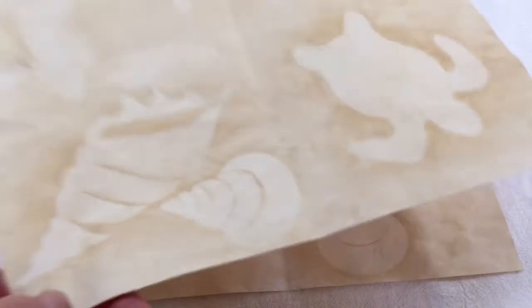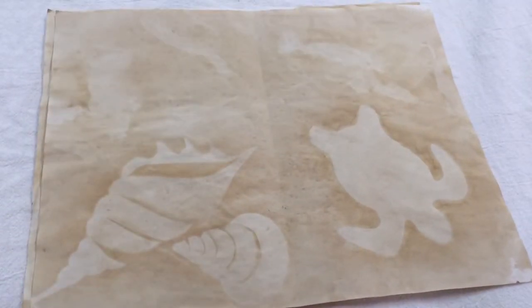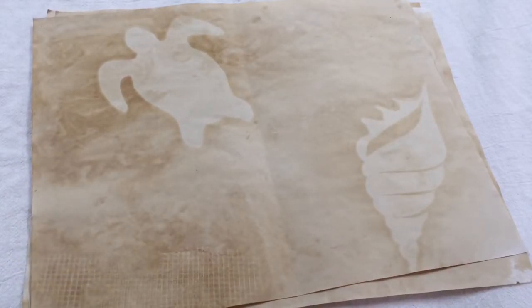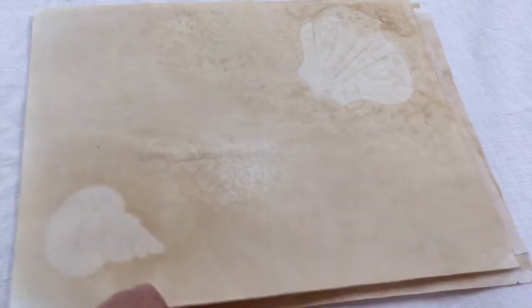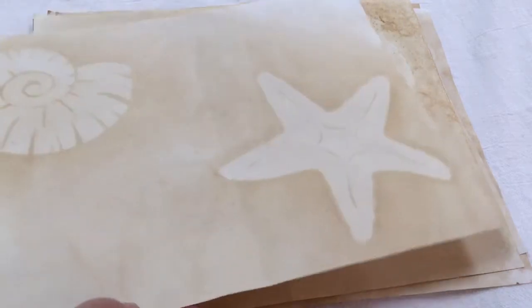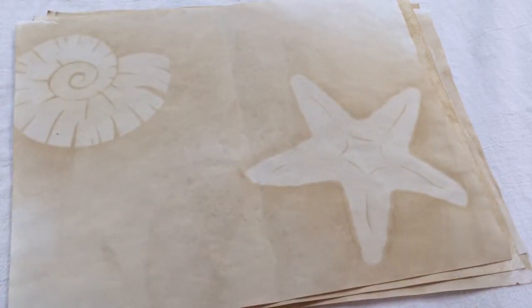I have several, and because of my setup I just have to show them to you one at a time. All the negative image shapes you see I simply cut out of paper, and I believe that came out so good. The paper I used for the design — to suck up the coffee — was resume paper, and it just has a different texture to it. You can see some of these seashells and starfish.